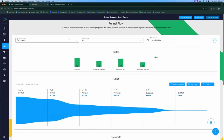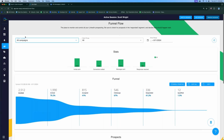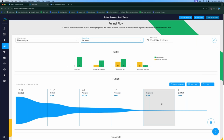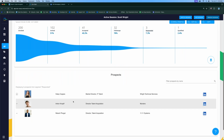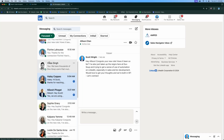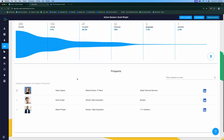One way that I see people utilizing this is they'll set this to all campaigns because they're not necessarily sure just quite yet which campaigns are working the best maybe. So they'll set this to all campaigns and then they'll select the date range and maybe do like the last 24 hours. And so you can see in the last 24 hours across all of my campaigns, I've gotten 3 responses. So what this tells me is that these are the 3 people I need to pay attention to today, right? These are the ones I need to send out follow-up messages immediately to, or take action, or whatever it is, right? And so building that into your workflow where you're checking this on a daily basis is definitely important and can be extremely helpful rather than having to sift through the messiness of the campaigns and whatnot in here as well. Or sorry, of the LinkedIn inbox on that area.